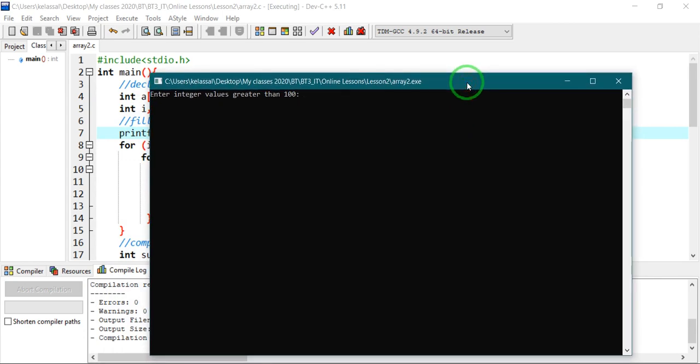Enter integer values greater than 100. Suppose I didn't understand this message and I will enter 90. 90 is not greater than 100, which is not an acceptable value. In this case, the system displayed another message: you entered an unacceptable value, try again. Why?